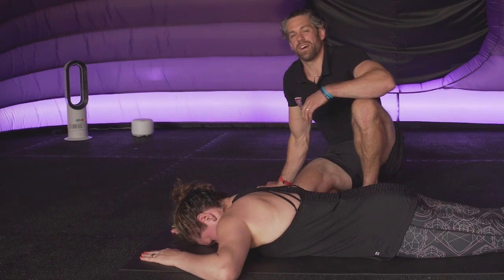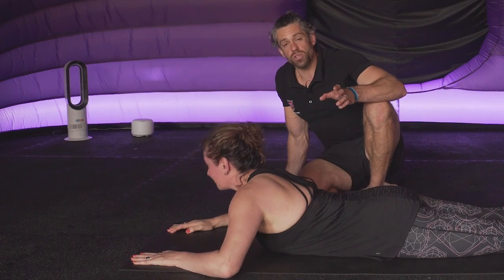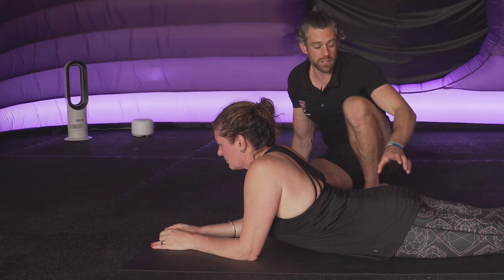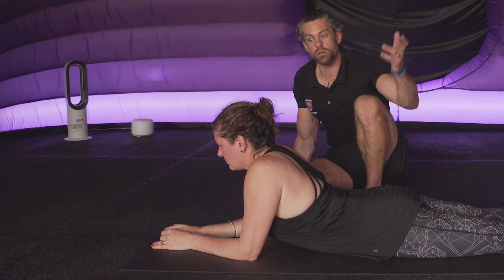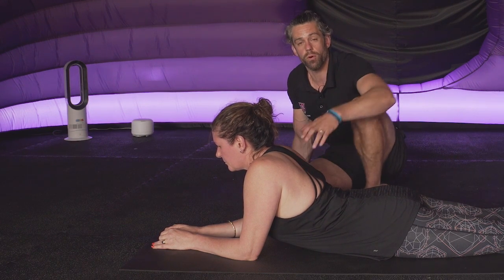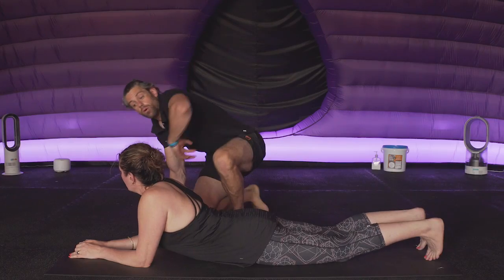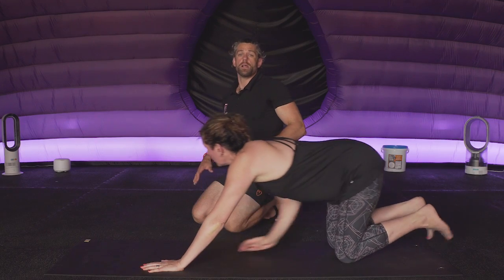So we'd be looking at 1 to 2 sets of those, 10 to 12 reps. They are hard. You're starting to link core and glute together, and the shoulders are going to start to feel that these muscles around the back are getting warmed up, which is going to be great preparation for our handstands. The second one is going to be a push-up plus.